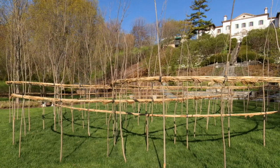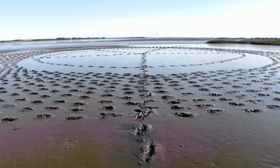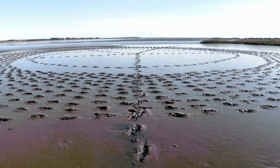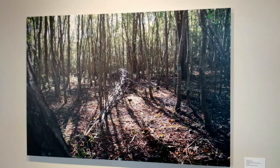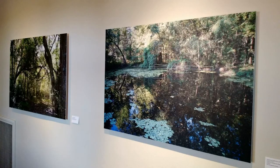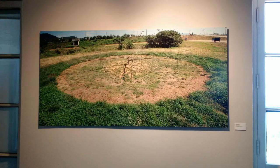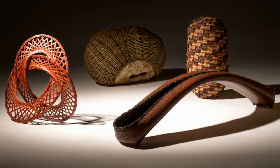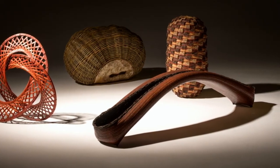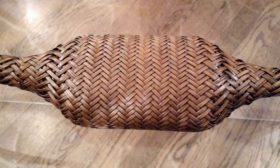The site-specific sculpture is only one part of the exhibition. We are also having a retrospective of photographs from Roy's work from around the world. The interesting thing with environmental site-specific art is that it's meant to be temporary — made from nature within nature and meant to decay into atrophy — so really how it lives on is through photographs and videos. The third part is a collection of baskets from John Shannon and Jan Serre that Roy curated, made with some of the same materials he works with.